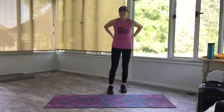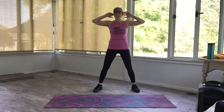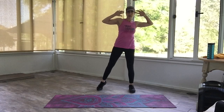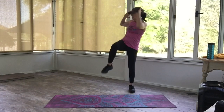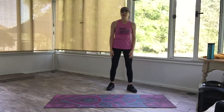Oblique twist. Separate your feet a little bit. Hands up behind the head. Right elbow to left knee. Ready, set, go. Right elbow, left knee. Come on, exhale when you twist and bring that knee up. Try to keep the weight on that foot that's still. Excellent. Come on. Three, two, good.